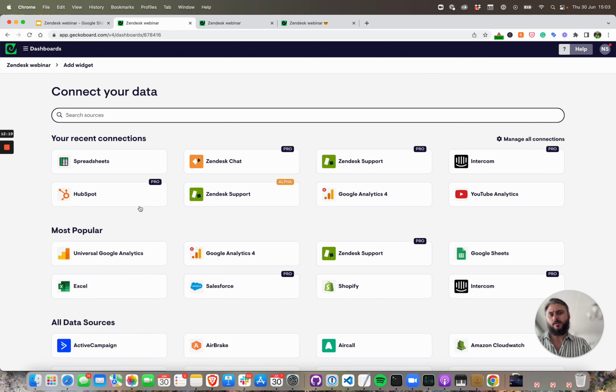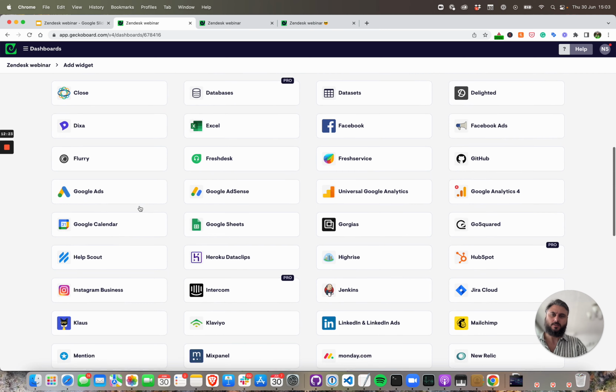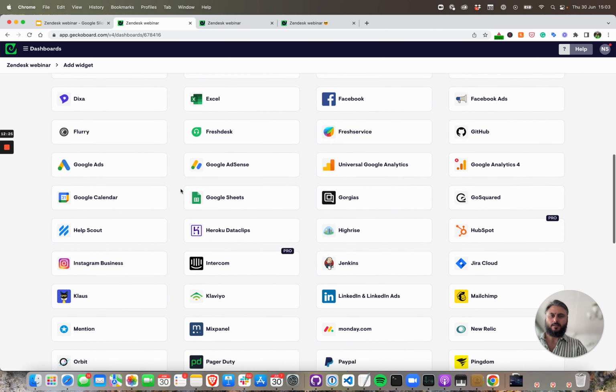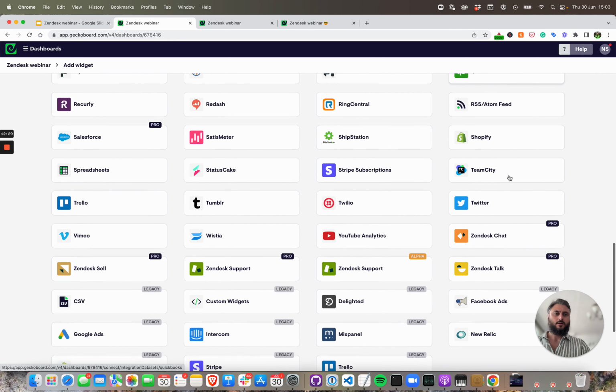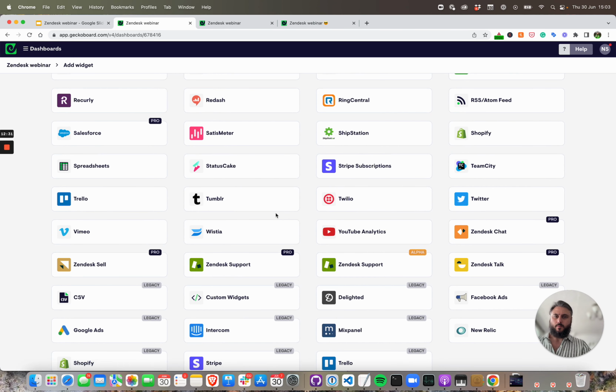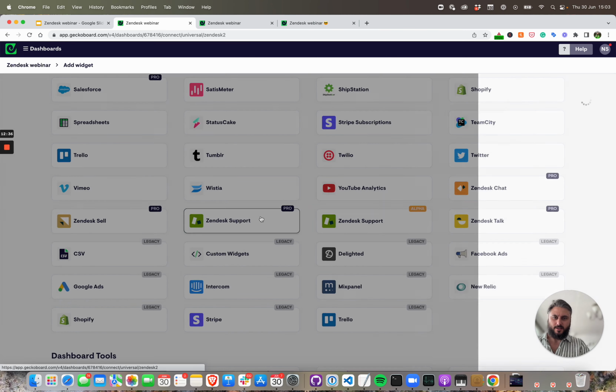And here you can see all the different data sources that Geckoboard connects to. So you've got Excel, Google Sheets, HubSpot, Stripe, YouTube. We're going to go for Zendesk support, obviously.